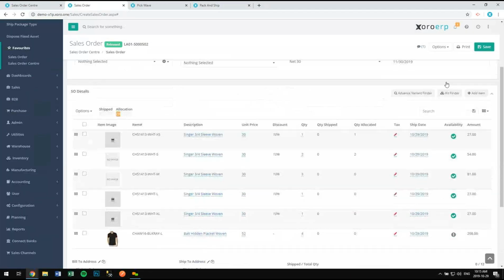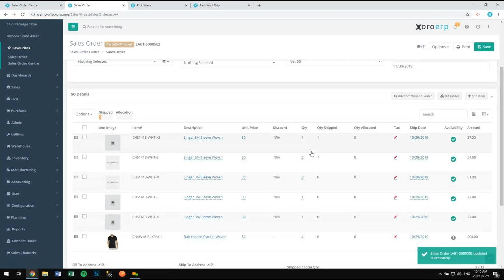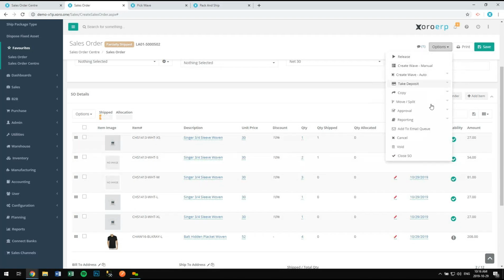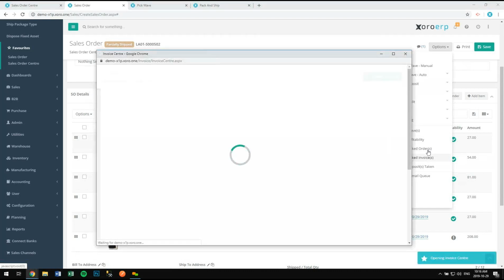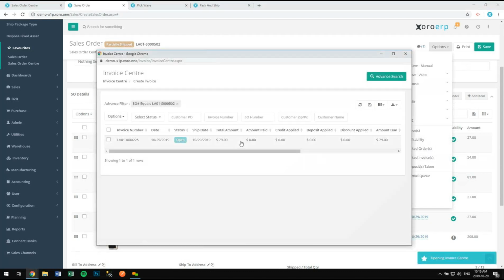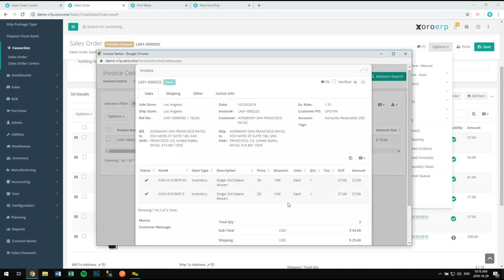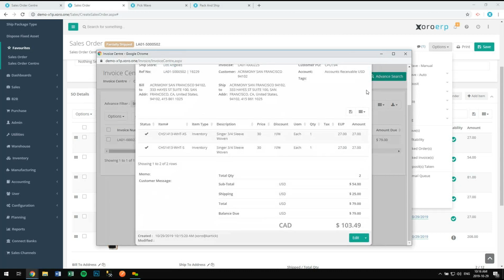And if I go back to my sales order and refresh it, I'm going to see here this quantity ship column, the units that were actually invoiced. So 1 and 1. And I can actually see here, even from the reporting tab, if I go options, reporting, show linked invoices, this invoice that's got 2 lines that have been shipped out. So that's basically how you go through the fulfillment process. And this is largely what you want to do if you're self-fulfilling.